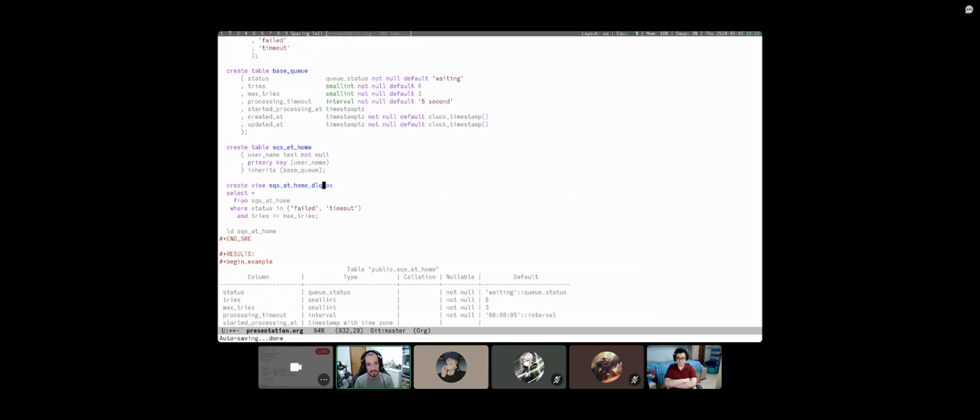You put this message on the dead letter queue for someone to investigate why it did not work and fix it. With Postgres you do it like this.